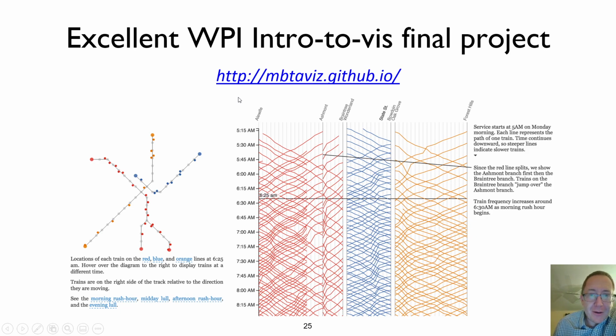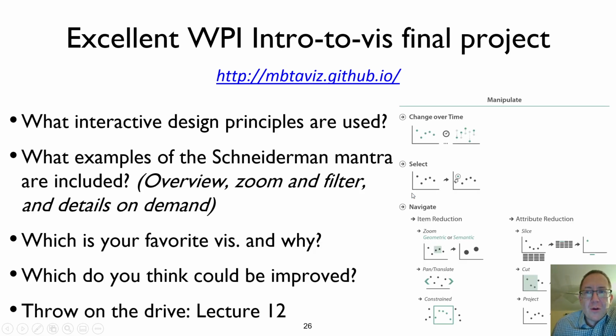What I would like you to do is go to mbta-vis.github.io. Hopefully it's still working. And I want you to find out what design principles are used, what parts of the Schneiderman mantra are included: overview, zoom and filter, details on demand. It may not be all of these things, by the way.